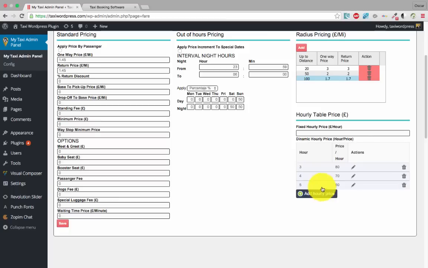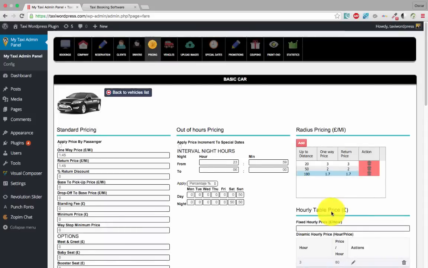Okay. Now you have a dynamic. Okay, you charge less if the customer selects more hours for this car.